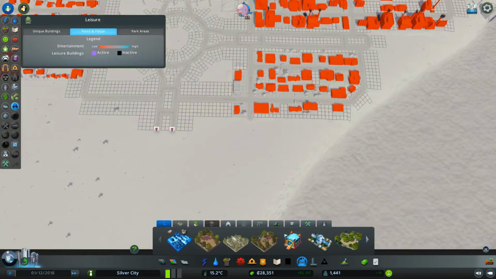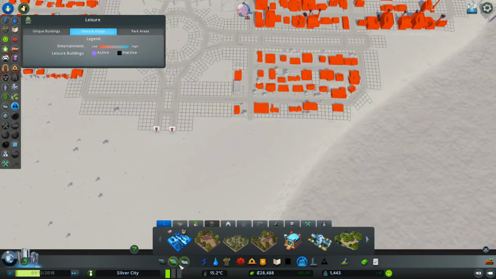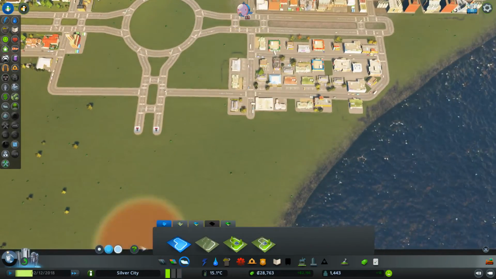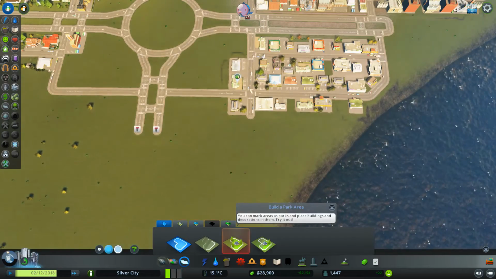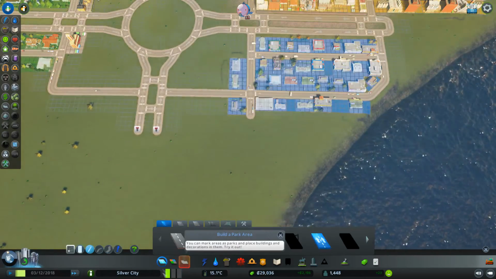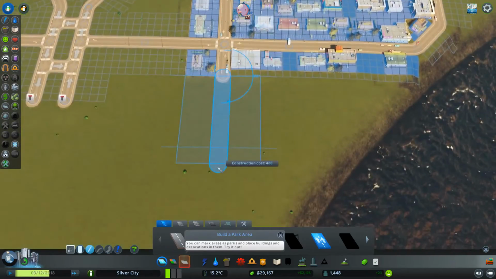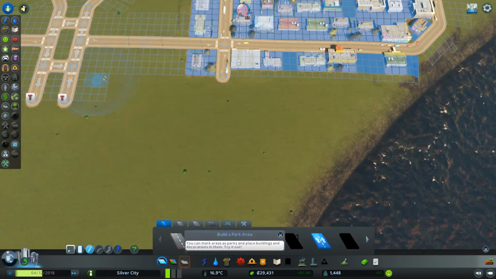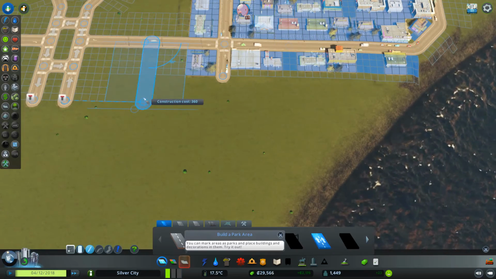This is a new park feature, but what you need to do first is actually lay out a park. Well, there's two ways you can actually do this. You can either build the gate first and lay the park out. Actually, let's do it that way. So what we're going to do is come out. Actually, let's mark this out.